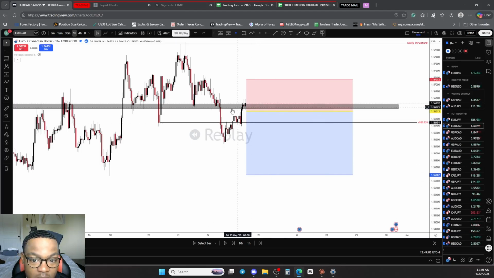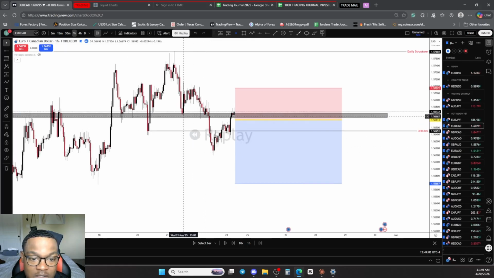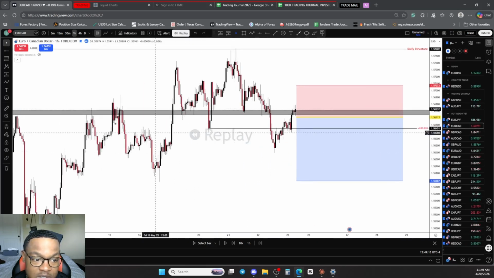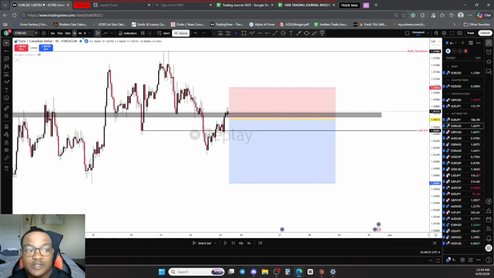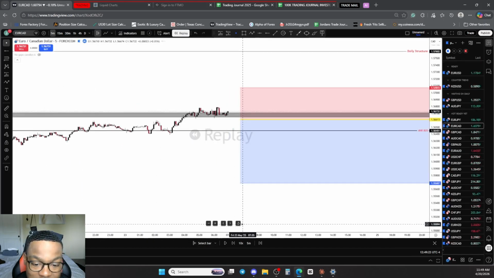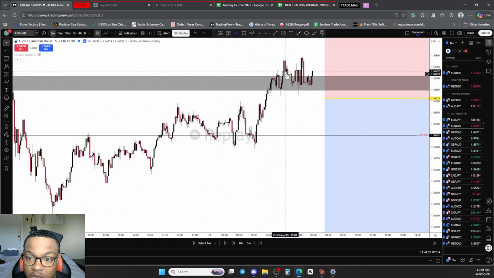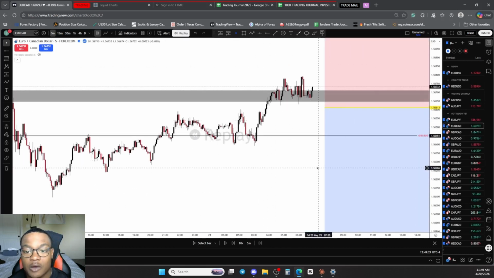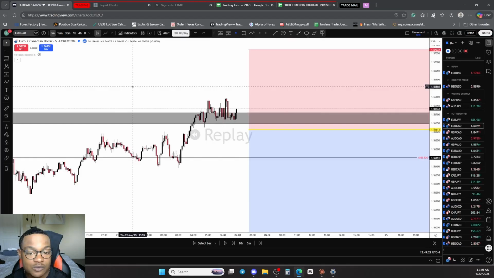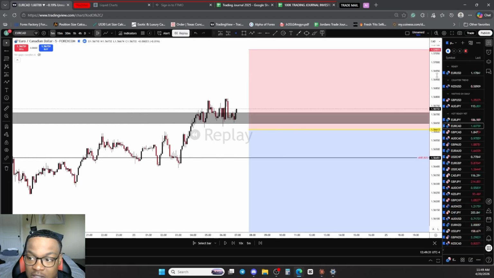So now it's about us making sure that price, one, stays below my entry zone, not getting above, because I don't want to see price above because I know it treats it as support. I want to see price below because I know it treats it as resistance when we are below this zone. And two, I want to see price on the 5-minute time frame go from a bullish to bearish trend, allowing me to see that price is ready to continue this move back towards the downside.